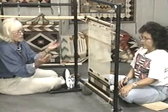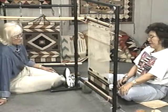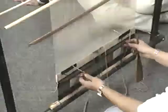It might help to step back and look at it, to make sure that you like your design and the colors that you're putting together. I think this is a good stopping point right here.